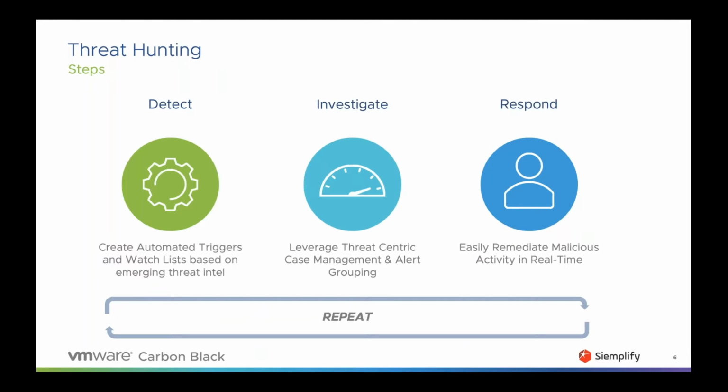The processes we have around threat hunting are threefold. First is the detection, then the investigation, then responding. So the detection is we will collect all data from every endpoint. That's going to be all network activity, registry changes, file modifications, and we're going to collect all of that information and send it up to the cloud and crunch on it. We're going to correlate that data and create triggers or alarms out of that.